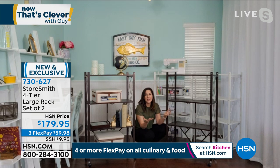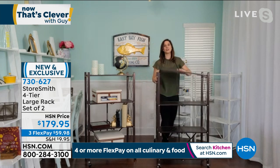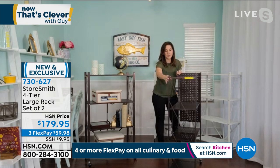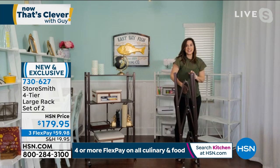So today, up to 600 pounds, you're going to be able to store in an instant. And when I say in an instant, I have to tell you, it took me longer to get it out of the box than it was to put together. I've never seen a design like this before. It's kind of hard to see. There's right back here, just a little lever that with one hand, I can move it up and I can open it up. I mean, it's that easy. It just is so simple. So that's how it's going to come to you.